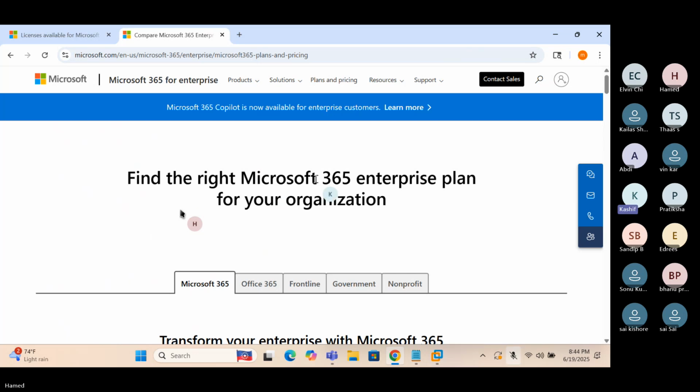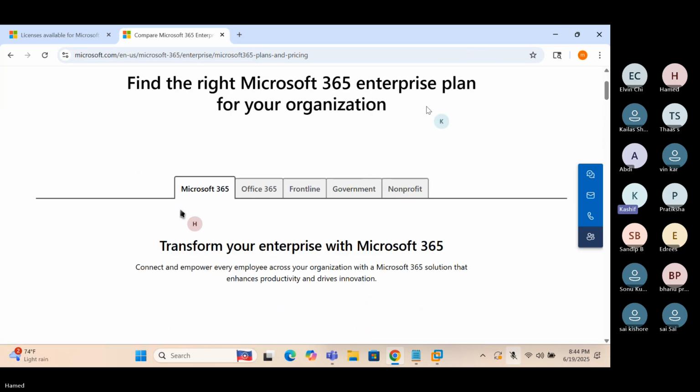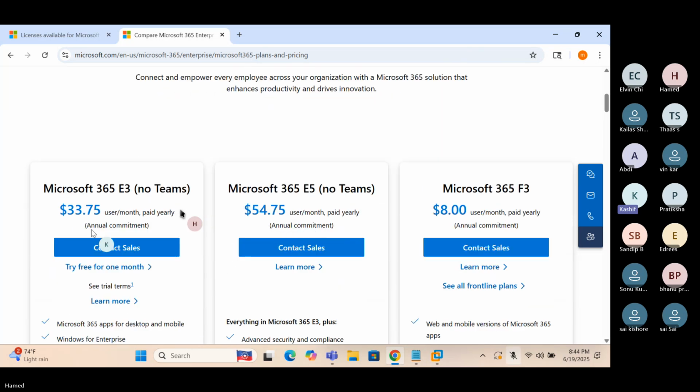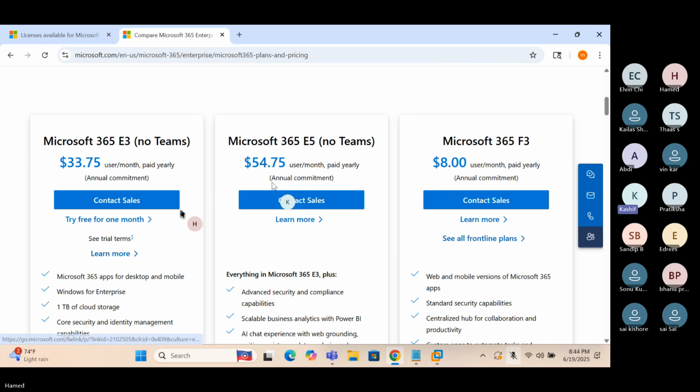Okay, so Microsoft 365 enterprise plan for your organization, and the E5 license is going to cost you, as you see, 54.75 US dollars per user per month.